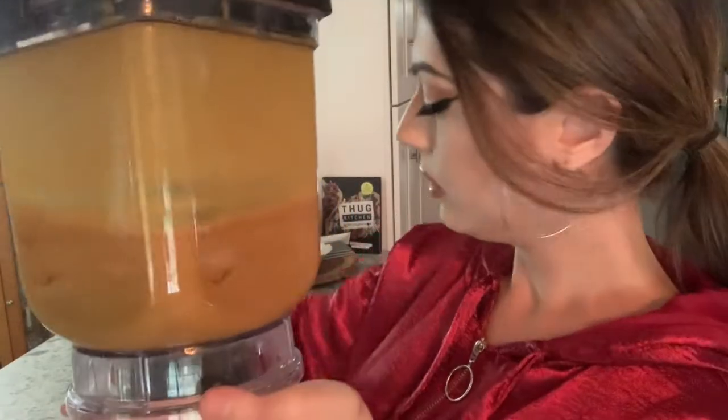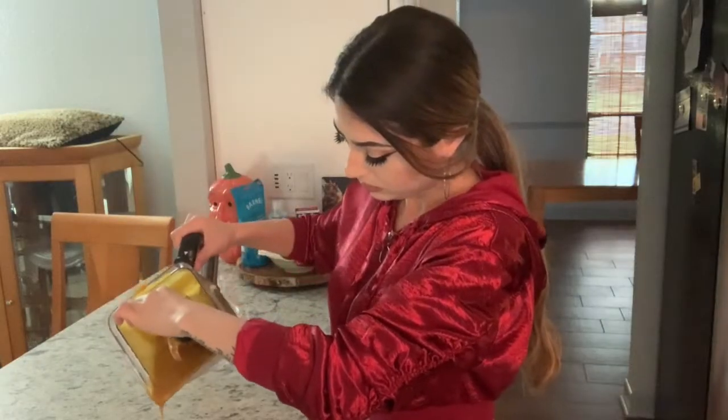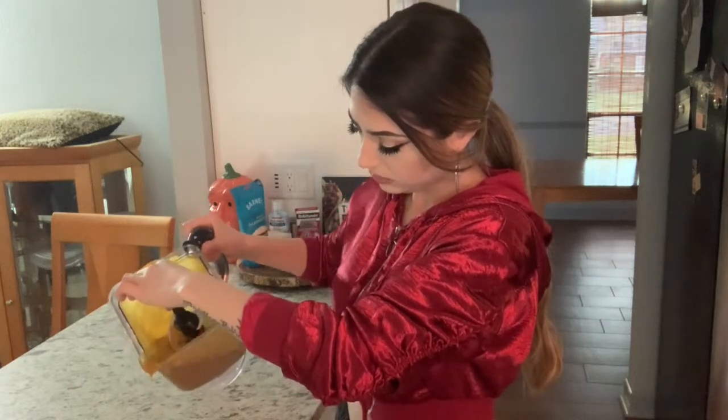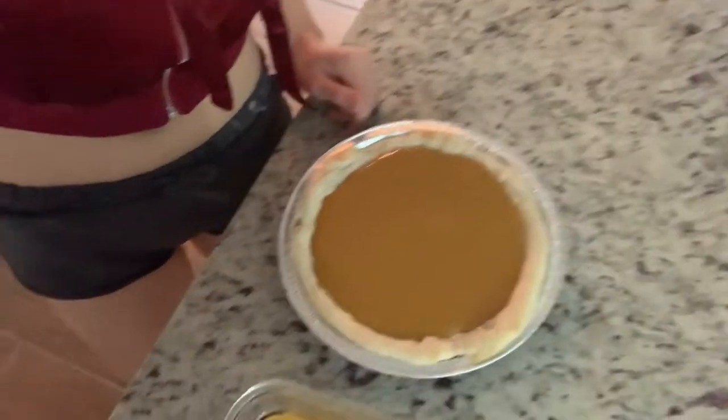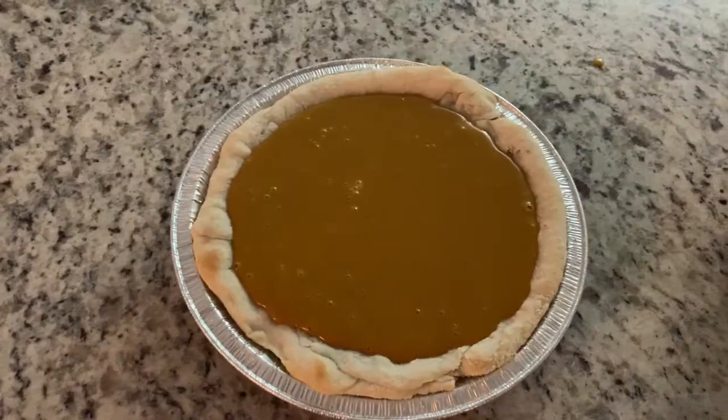So the filling's in here and then I just pour it in there and that's it. Yeah, I have way too much filling. I don't know why. I have this much left over. But I don't want to fill it too much. It's about to overflow. But I think that's good. So yeah, that's it, I guess. I'm just gonna put it in the oven and let it cook for 60 minutes. And then you're supposed to let it cool on the counter and then put it in the fridge to cool. Hopefully that doesn't take forever.